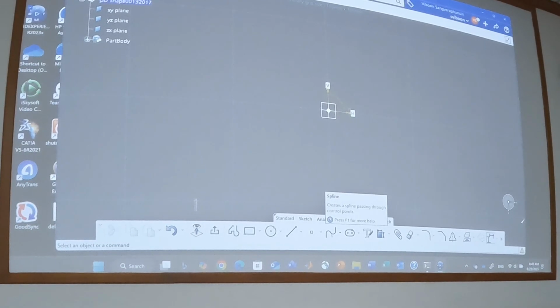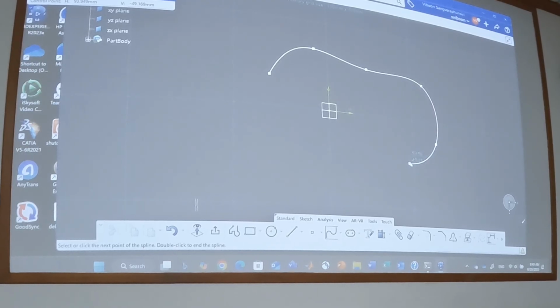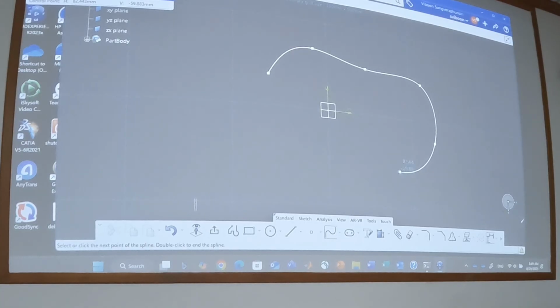If you have a profile here, I use spline. I would like to say something about the spline curve. You see there are control points, and they make the curve smooth, passing through all those control points. If you want to stop, you just double click.